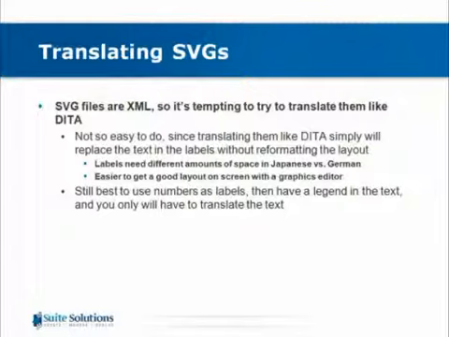Generally speaking, other parts of the graphic need to be tweaked as well in order to make the new language work. And so we're still sort of stuck, even with SVG files, using a standard image editor to translate SVG images. Because part of the work is just the text, but additionally part of the work is trying to get the layout right.